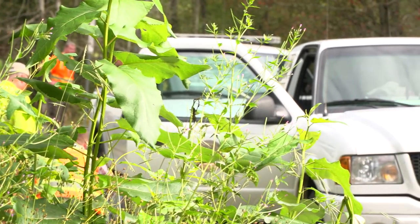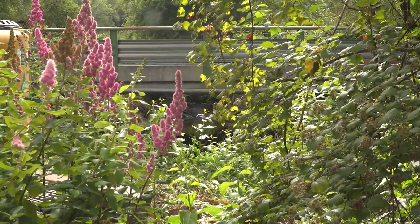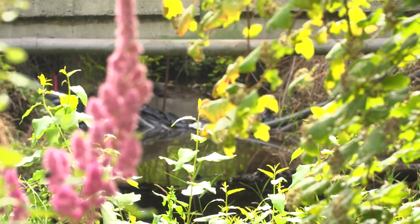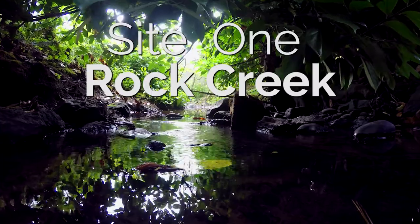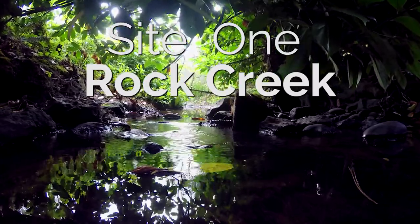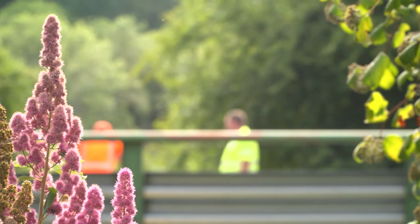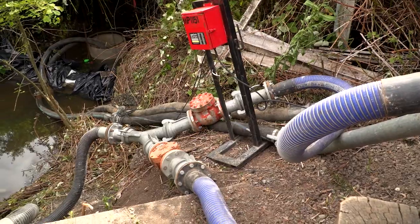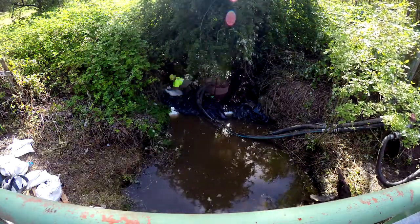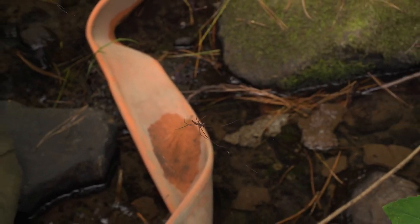We're doing two projects on Rock Creek — they're side by side, one's on Foster Road and one's on Troj Road. On one of them, erosion has taken place where we've ended up with an island that's built up, and by doing that, the stream moved and put itself right against the back wall of one of the bridges, eroding and cutting a channel that exposed the footing on one of the abutments. On the Foster Road project, the idea is to open that channel back up with a series of rockweirs that will actually move and hold the channel so that the creek goes through the middle of the bridge and doesn't continue to erode where it's eroding.